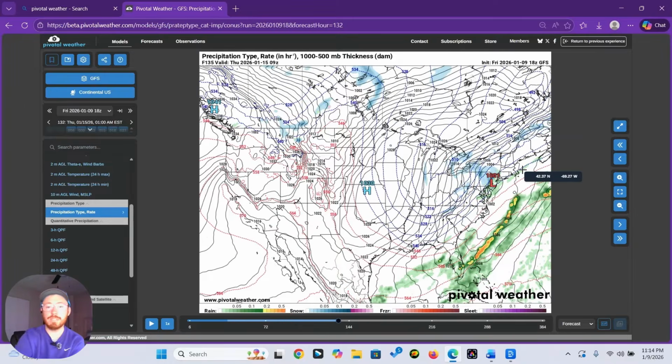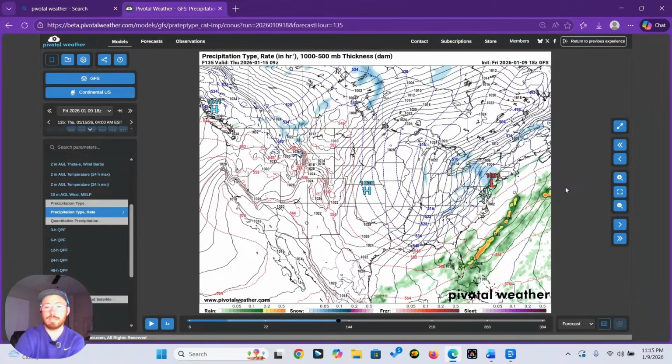And it's going to set up this frontal boundary. You see how far south this 540 line gets. So we're going to have cold air locked in place across the eastern half of the U.S. The 540 line is all the way down into the Gulf. Now, things are likely going to change between now and then, but the big picture is it's going to be cold and we're going to have a frontal boundary drape from the Gulf all the way up the East Coast. You get a frontal boundary, you get a baroclinic zone. That's energy for a storm. If it forms and rides up that frontal boundary, that's energy for the storm to form and intensify.